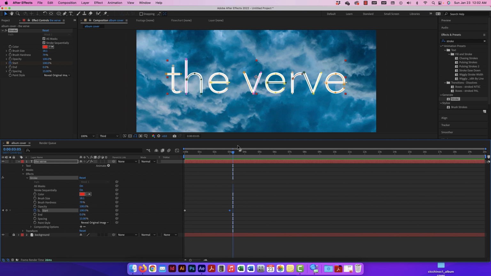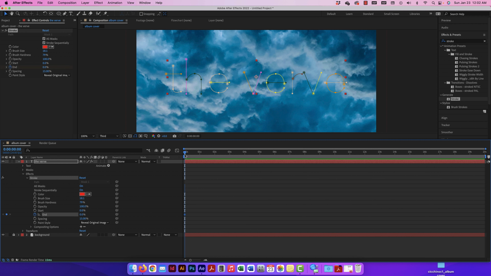Very good. And if I did the opposite, let me do an opposite one. Let me kill these keyframes. I'm going to do the end just to show you the difference. So I'll click on end. And right now it's at 0%. And I can move it to 3%. And I'm going to make it 100%. So let's see what that does. Same idea. Okay, so we can play around with that as well.